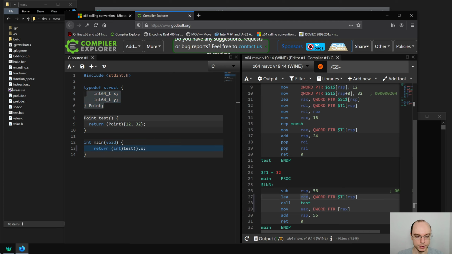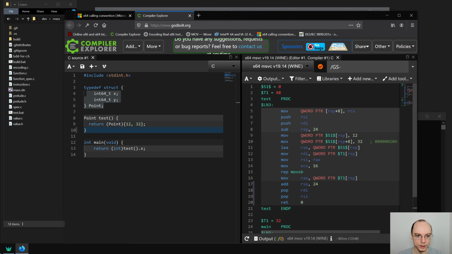And as you see here, as we just read in the MSDN article, we load the location on the stack for the return value into RCX, and we call tests with it. And then here we use this. So this is just saving RCX.